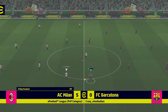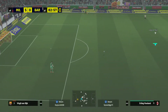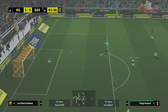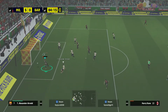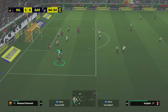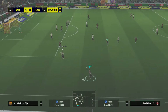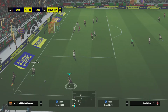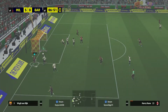The gulf in class is vast. It's a mass exodus now. Certain sections of the... Oh, give it away. Has a shot! Oh, the ball's come loose here. Oh, it's fallen loose again! Now, who's going to be first to this? Knocks it out wide. Jordi Alba. Jordi Alba, it's a mighty effort!